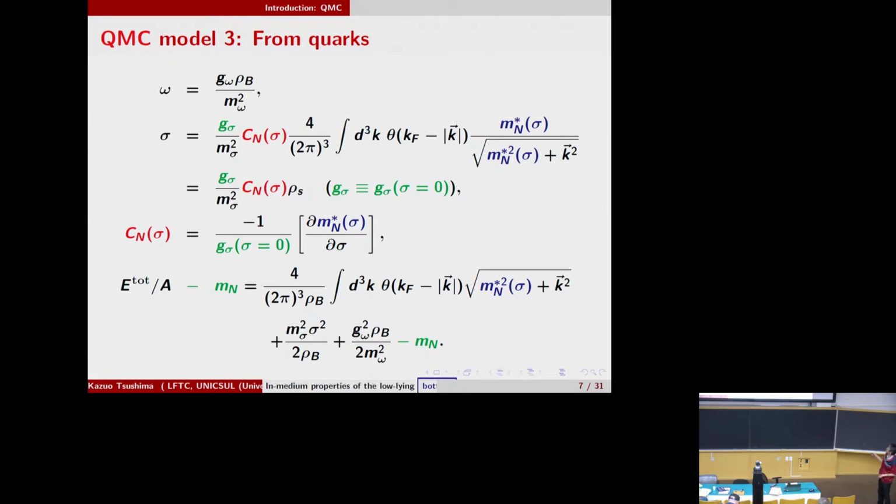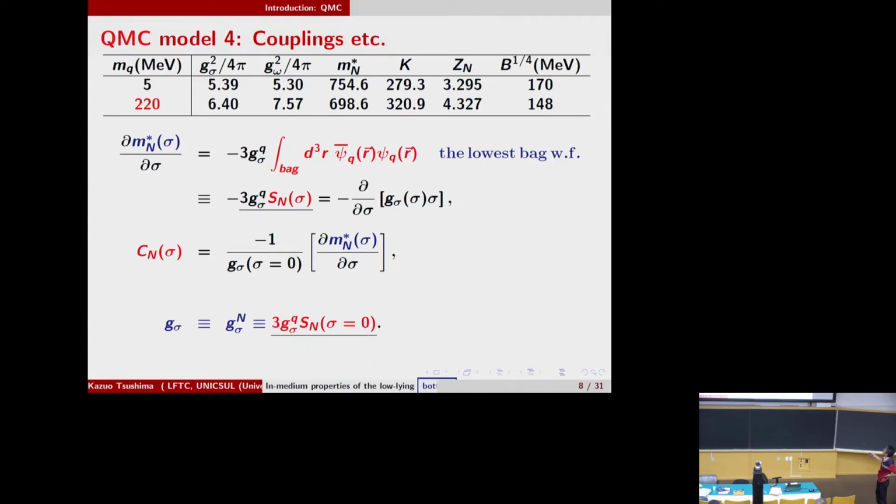Okay? In the bag model's case, it was okay. Then mean field is calculated from the Lorentz scalar and Lorentz vector, and here enters nuclear matter. The nucleon effective mass is calculated from the Quark level. And if we start from a point-like nucleon, here it becomes 1 and 1. This sigma dependence comes from the substructure of nucleon. And by this relativistic mean field formula, you can calculate the energy per nucleon and fit the coupling constants to be determined.